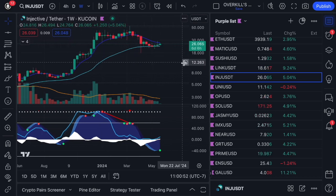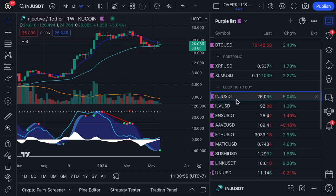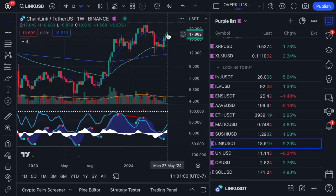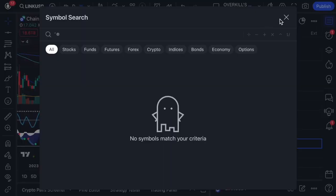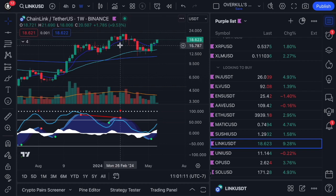It finally came back down to the 50. This is a Solana ecosystem token. This is probably my top buy for the day today. INJ looks really, really good here. Link — we covered this. That thing's about ready to just rip face. I think that's going to break out over 24 here, and I'm looking for like $30, $40 on Link. But that's a big, massive breakout. Big, bullish looking candle.